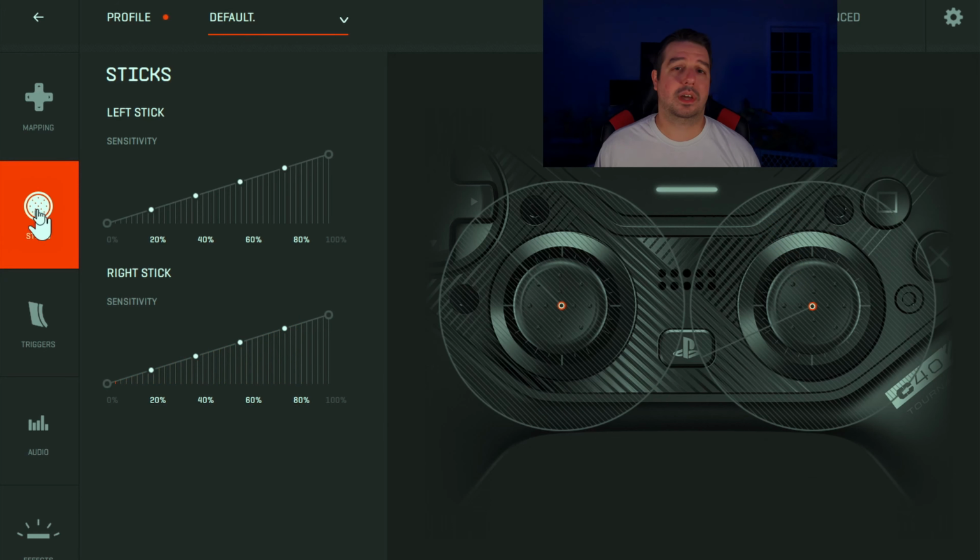So if you are somebody who cannot stand dead zones on a controller, don't get the C40, because it is a constant problem in particular games. Games that require you to have full sensitivity registration of the joysticks in order for the character to run, this controller will drive you bonkers. Ghost of Tsushima requires that you get 100% joystick sensitivity to the top left or top right in order for the character to start running, and the C40, for whatever reason, does not have that. And so your character will walk, and it's just gonna drive you nuts. And then that brings me to my next con.